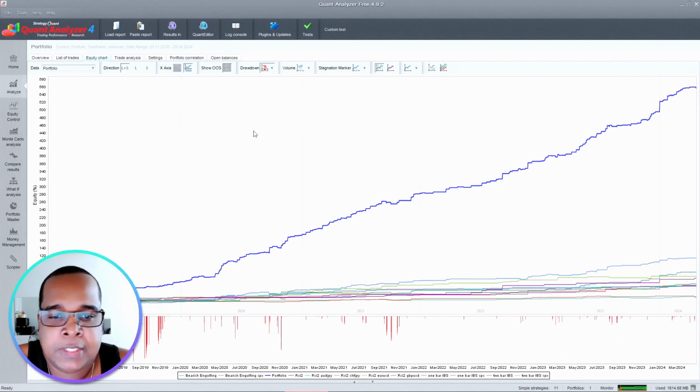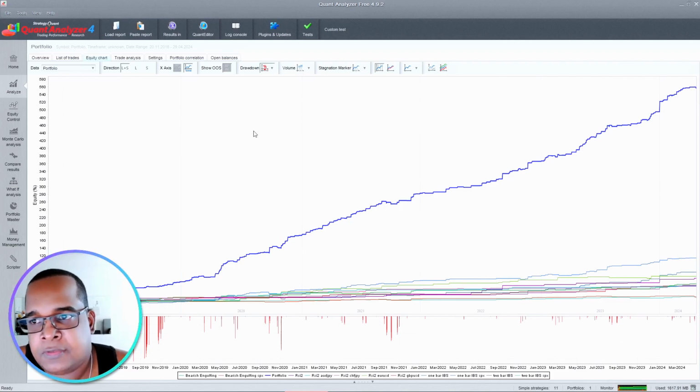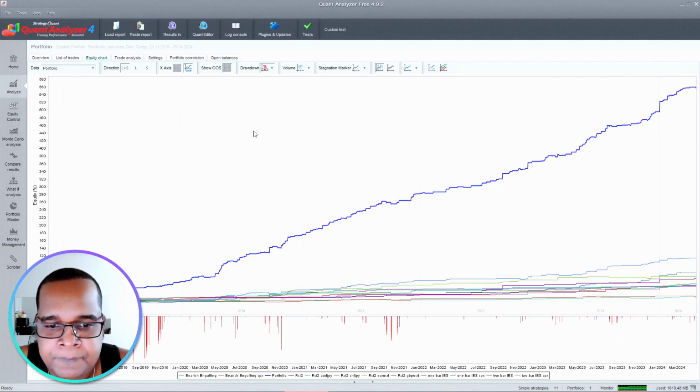Now my plan moving forward at the moment, this is 11 individual runs, being a combination of 4 different currency pairs, 2 different indices, and then 4 strategies, so that combined to 11. The goal is to get it up to about 20, and at that point in time we will do a run to reduce the risk.